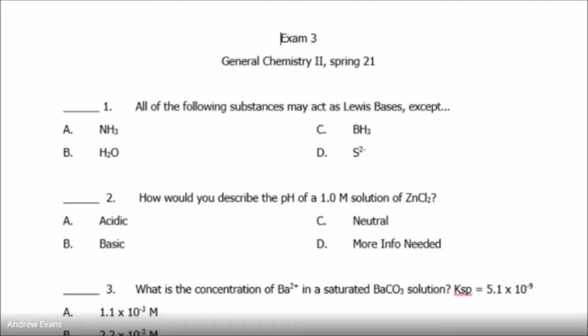Chloride 1 minus, if it were to absorb acid, it would form HCl, which is a strong acid. Strong acids form salts, not weak bases. So Cl is neutral. Zinc 2 plus, on the other hand, can absorb base to form zinc hydroxide. It is a metal Lewis acid. So when I put zinc chloride in solution, it would be an acidic solution.